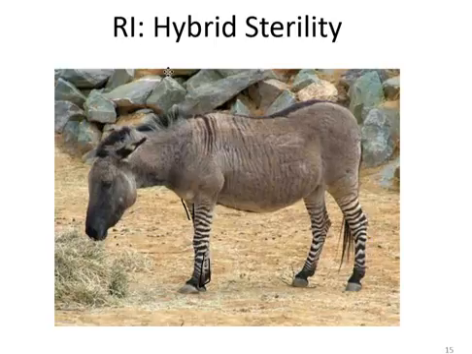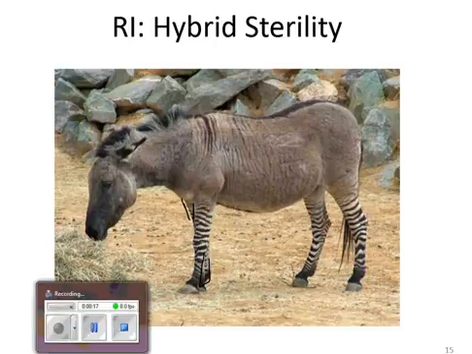And so this is the only post-zygotic barrier. There are others, particularly having to do with hybrids, but we're going to stay at hybrid sterility as our only example of a post-zygotic barrier.